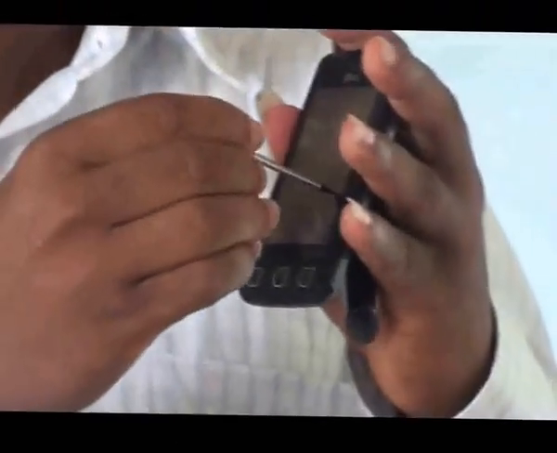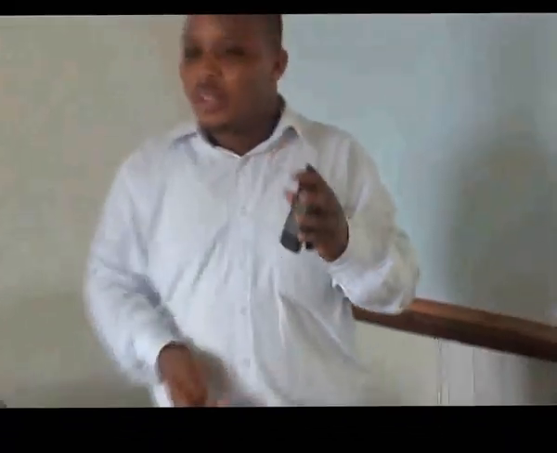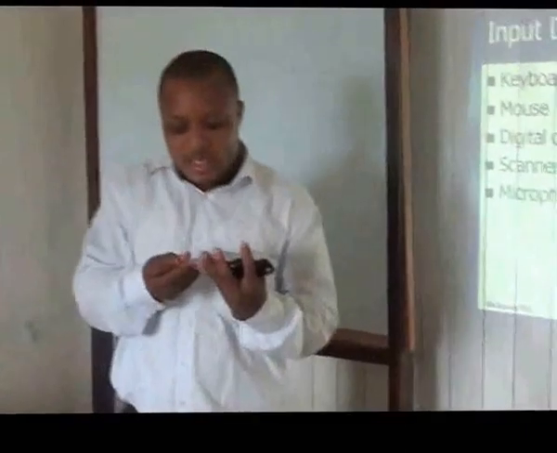I'm sure you've seen this before. The stylus. The stylus is also an input device. You touch the screen and then it works. The same way your finger touching the screen means this screen itself is also an input device. Is that clear? Now, we also have the game pad.